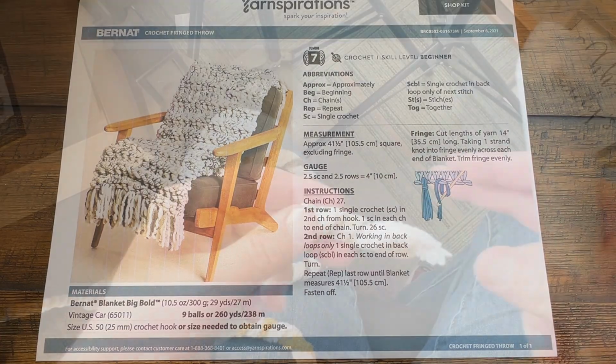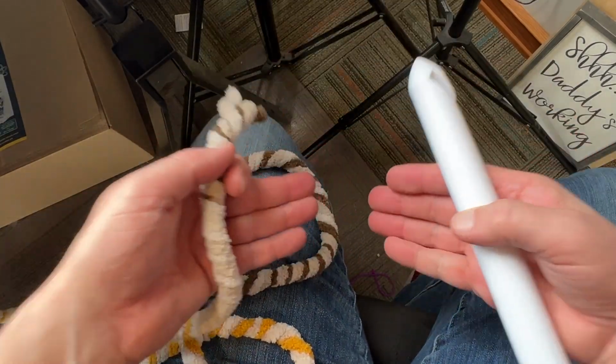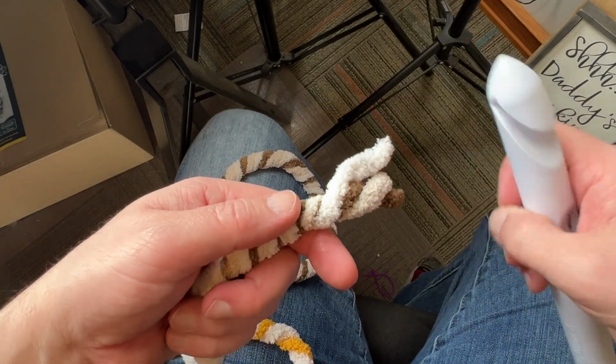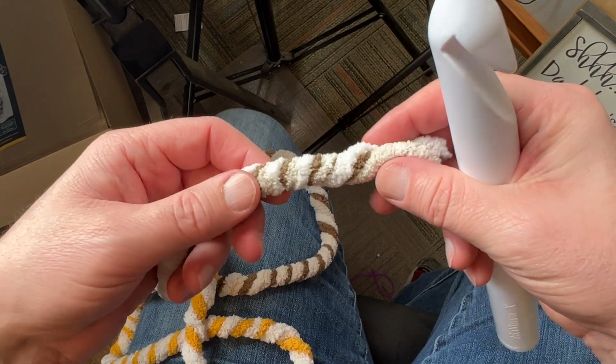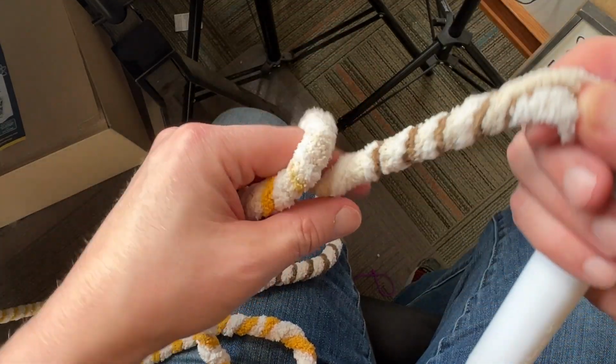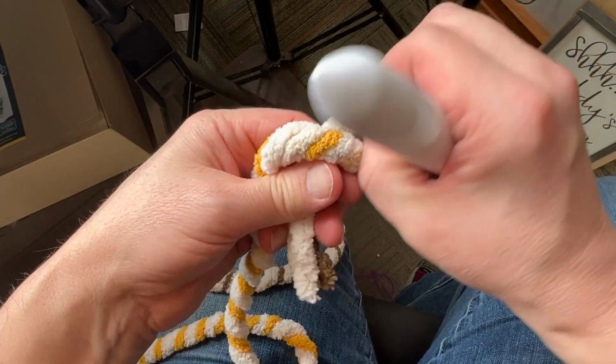Let's begin. Because the yarn is so thick and the hook is much bigger, I need to have more space between you and the camera, or I'll bop you in the nose with this. So what I want to do is create a slip knot. If you watch that other video on the workshop, you'll be able to do this pretty quickly. Just wrap it around your finger and play the leapfrog, as I mentioned before.